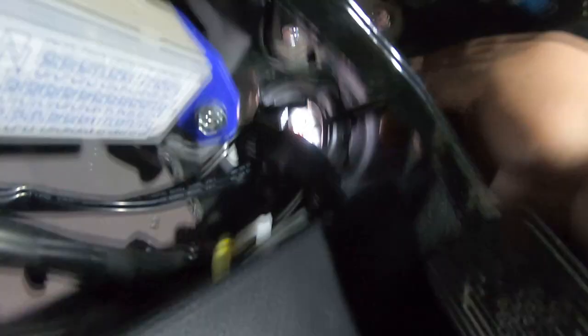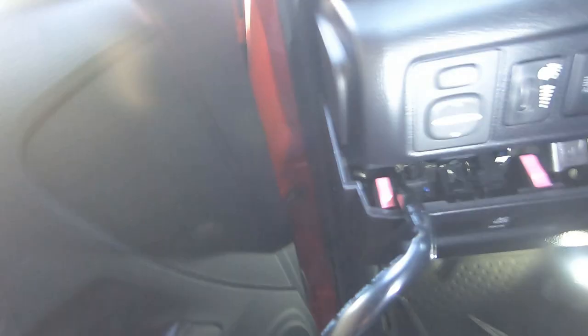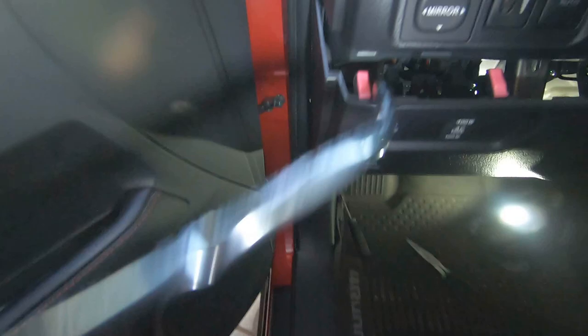I popped this out again and fed it through up here. I dragged the wire behind everything - right here, behind all those other wires. So it came through here and I dragged it behind this big bunch of wires, underneath all the fuses. It's on the side so I won't have any issues accidentally stepping on it. That's just personal preference for how you want to line up your wires. I have all this wire and I think it's more than enough.